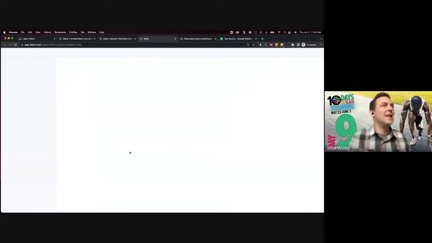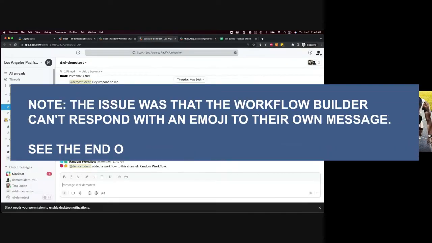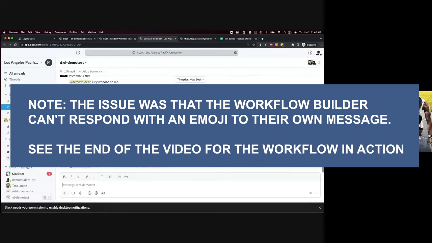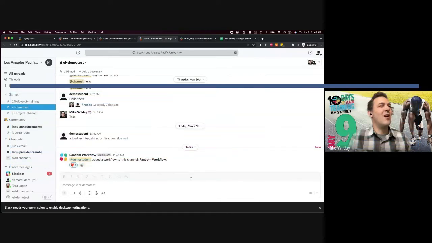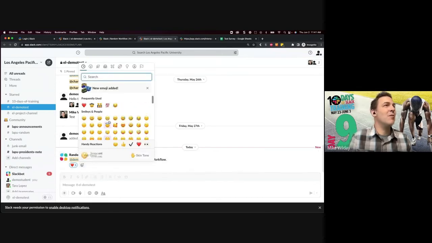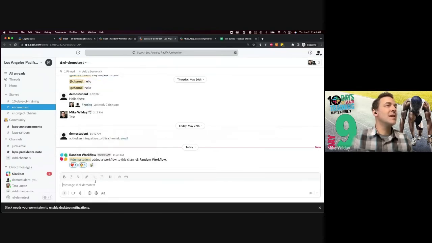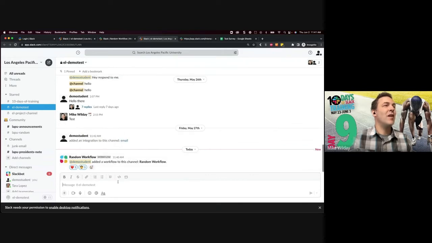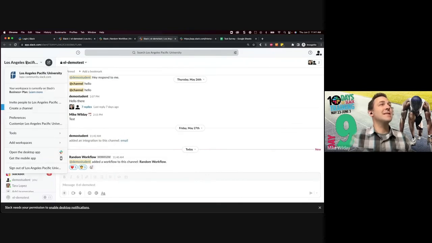So I'm going to go back to Slack and I'm in the EL demo test worksheet. Now I want to add a cowboy reaction to this fact that I just did this, or actually I'll do a heart since that's already right there. So I click a heart and I don't know, I've never seen this work before. Let's see, maybe I need to add the cowboy reaction. It's not even firing. So let's edit that workflow and I'll work on figuring that out and I'll post some real answers to that one.